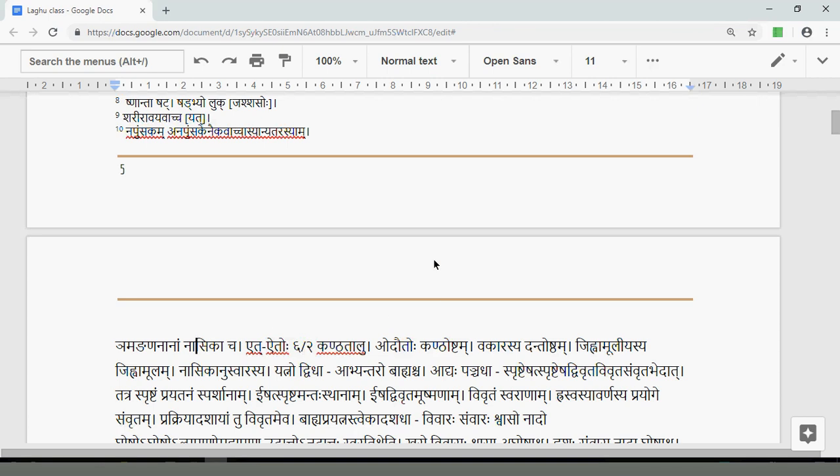Anunasika is that which is pronounced using Mukha and Nasika both. So when you use Nasika, only for these letters, you will get the right pronunciation. These are not anunasika. These will not be called anunasika. Anunasika is a vowel. Here it is nasika, when you use it for a consonant, then you will get the right pronunciation. So Nasika is sthana, and mukha nasika, mukha sahita nasika, when you use it for a vowel, you will get anunasika. Is that clear?